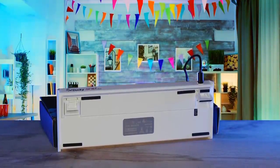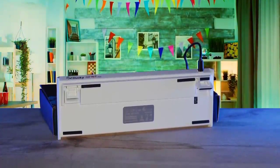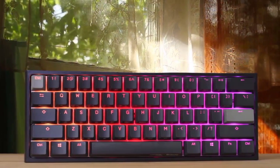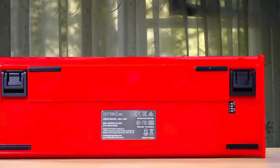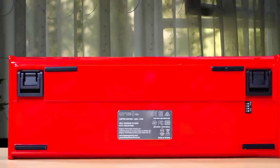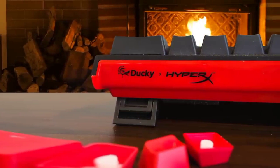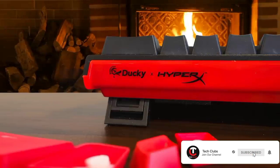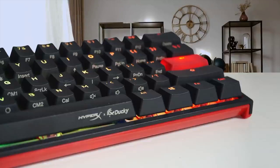The 60% design gives you back a lot of room on your desk. If you can live without a numpad, I'd recommend a 60% for gaming — your mouse could always use more space, especially if you game at low sensitivity or your desk space is limited. The Ducky One 2 Mini's quality really shows here; this is the most enjoyable typing experience I've had on a mainstream board. For gamers, I would recommend the silent reds, browns, or speeds. It's hard to go back on quality after you've experienced a board like the Ducky One 2 Mini, and it should be one of your first candidates.